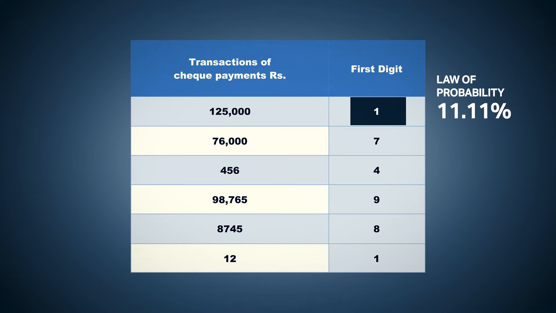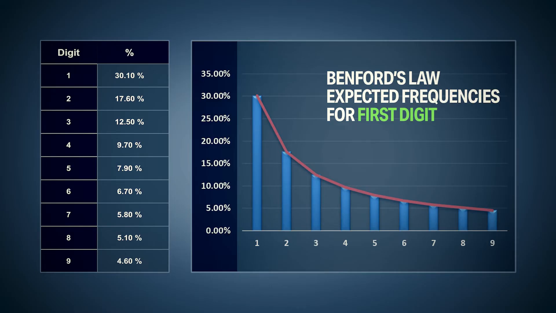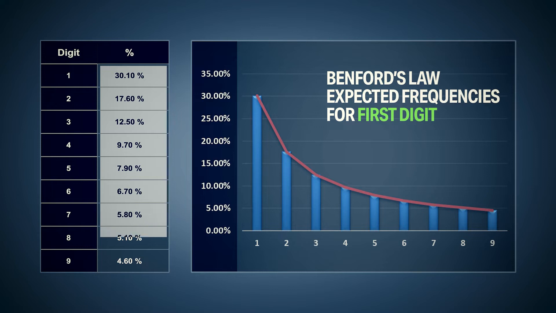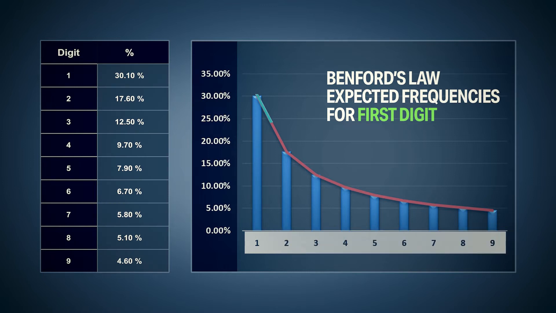But this is where Benford differs. He says it is not 11.11%, but it is 30.1%. This is almost like what we were knowing about a particular law was 11%, and here is Benford saying it is three times more than what you could expect. And not only for number one — he has given different frequencies for each number starting from one to nine. It goes from 30% to 17%, 12%, as you can see on the screen, going all the way down to about 4.6%. So as you can see, when the numbers increase from one to nine, the expected frequencies keep dropping, and there is a reducing chart as you can see on the screen.